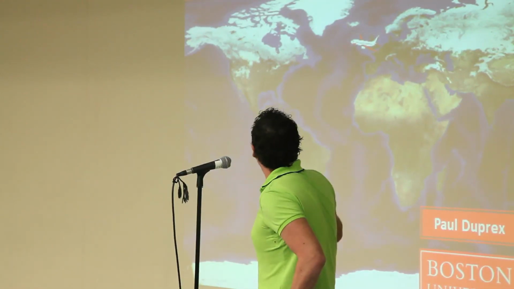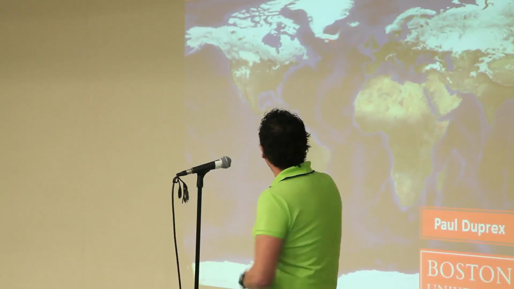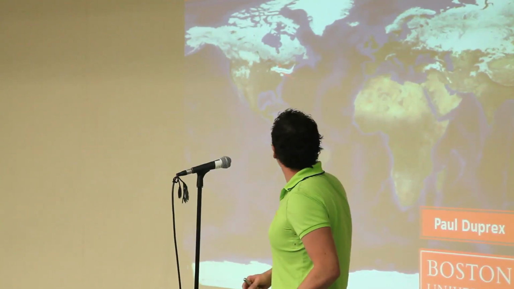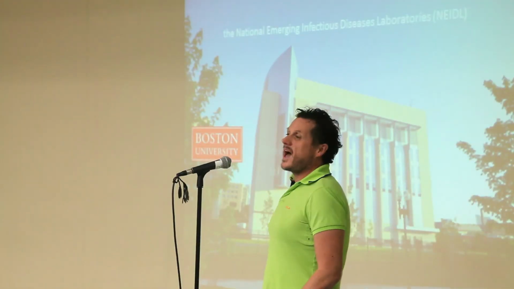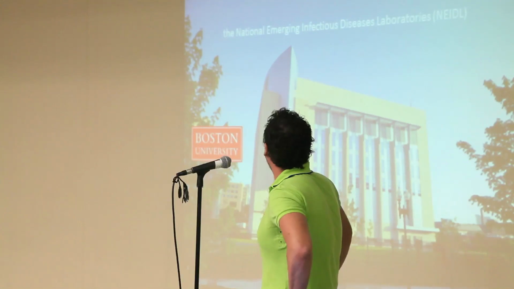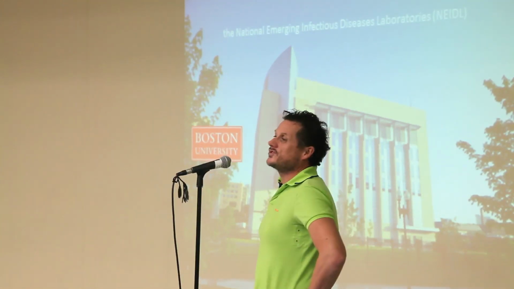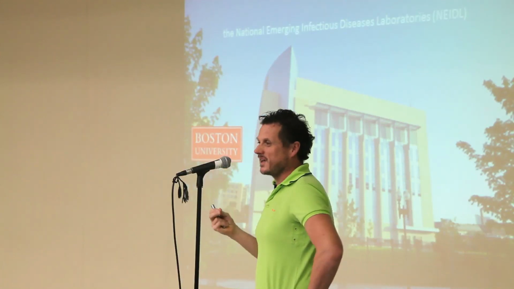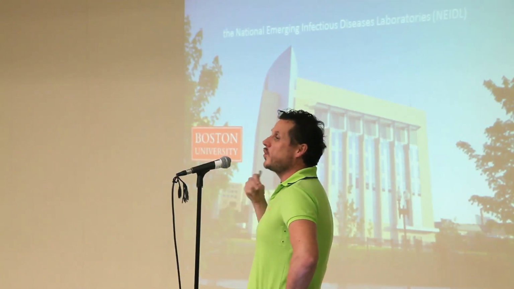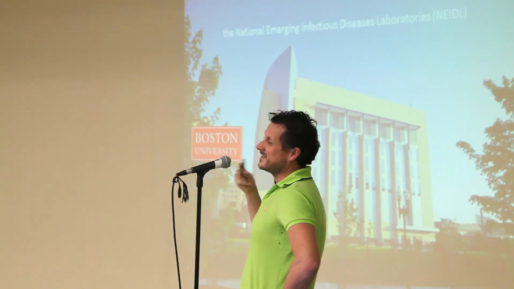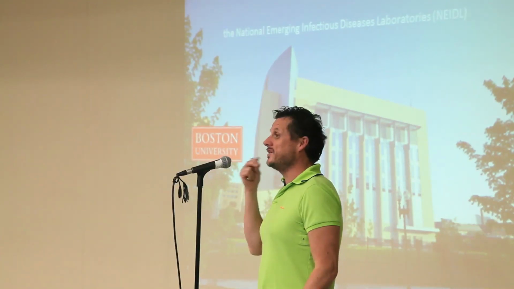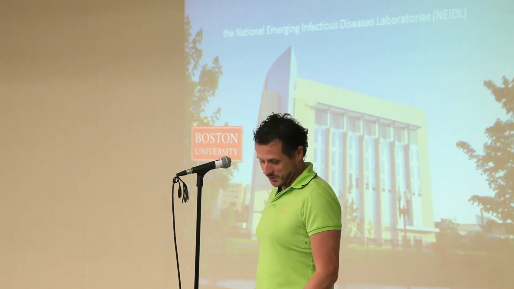How did I get here? Well, that's an easier question, like everyone else, I think. So I've been in Boston for about 4 years now. I'm in the National Emerging Infectious Diseases Laboratories. This is a building in South Boston. Why did I come? Because this is a new facility which will allow us to work with dangerous pathogens. That is the title, that is the idea that I want to communicate with you this evening, working with dangerous pathogens, why we want to do it.